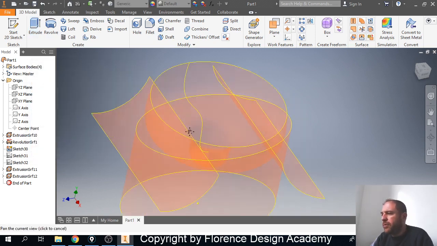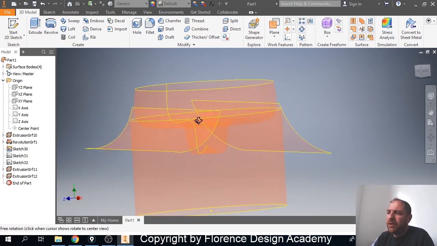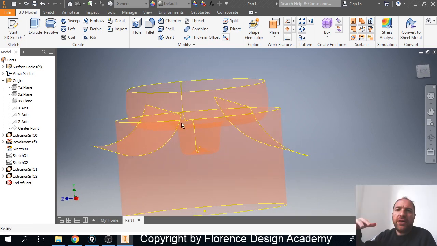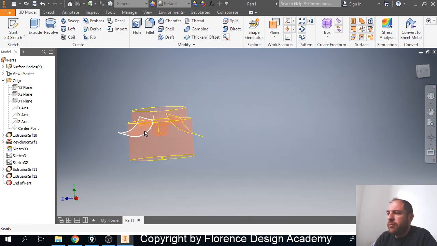And I hope, yeah, it should be fine, that the top part will be entirely closed by using this weird setup of surfaces. Then, just to recap, I will make a loft to close the bottom. And I will make a loft like this.